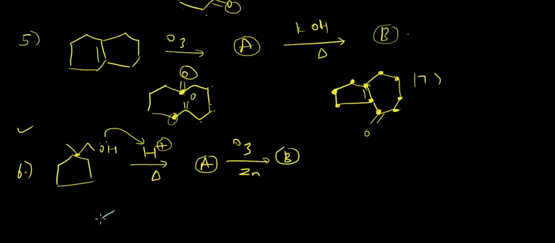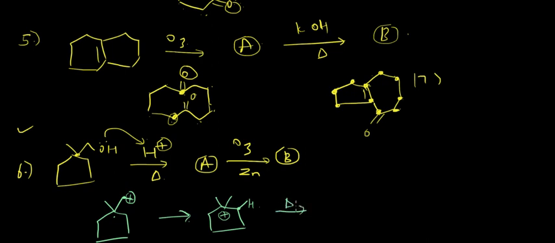So what will happen is, first we will get some positive charge at this carbon atom because of the H2O water molecule released. Okay, and then rearrangement will take place. Why? Because this plus is more stable at this carbon position. Okay, so we'll get something like this. Now there is an alpha hydrogen here. What will happen on heating is it will form a bond here and we'll get something like this.